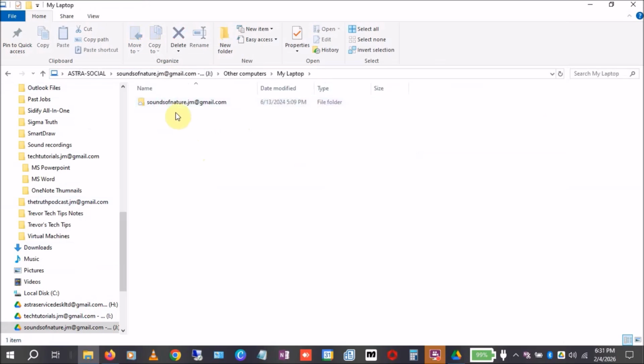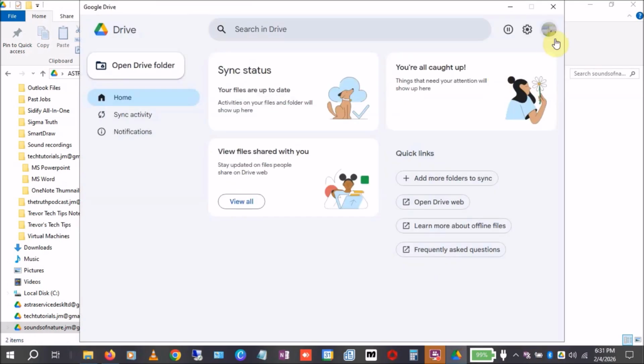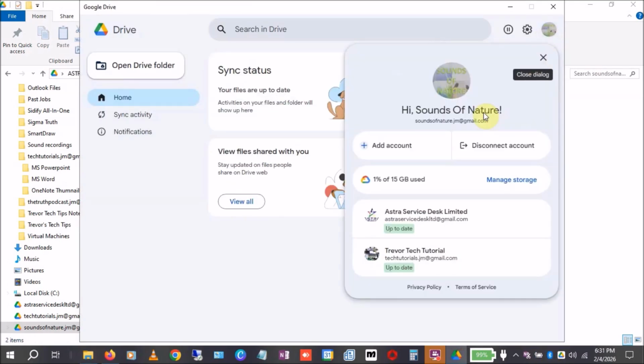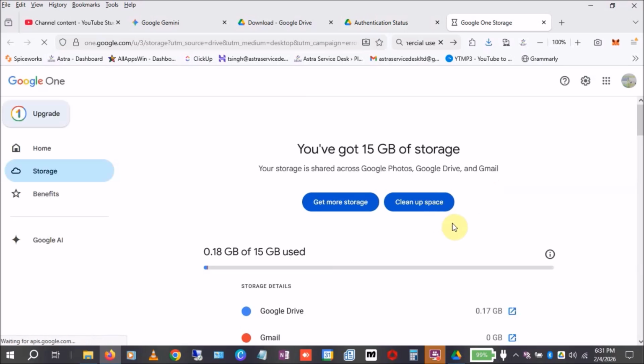I have the documents folder, having these folders, and they're synced with the virtual drive. And just to kind of hit home for you guys, let's see, manage storage. There's another way, but I'm just going to use the quicker way.